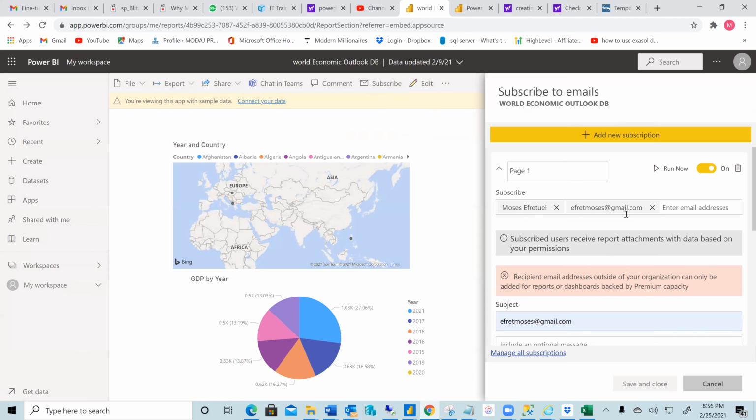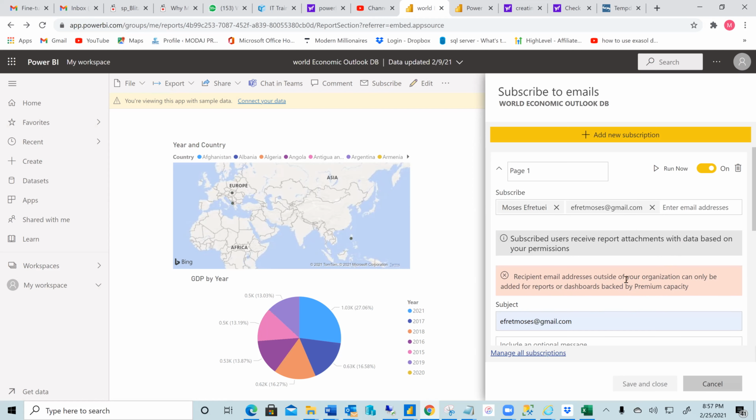Remember, that person must be a member of your network. That should be someone within your organization. You may not be able to send an email to an outsider. See, it says here recipient email addresses outside of your organization can only be added for report or dashboard backed by premium capacity.